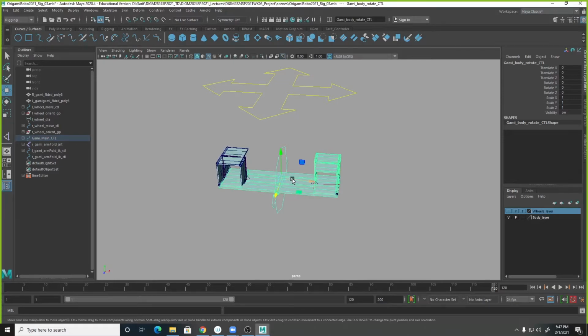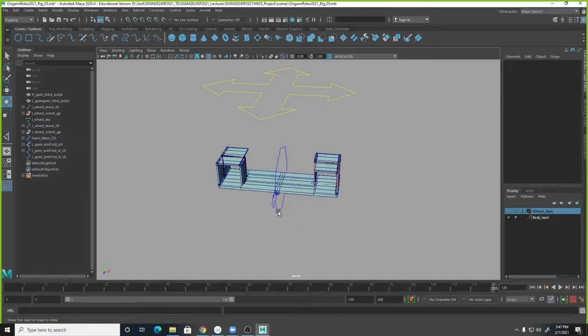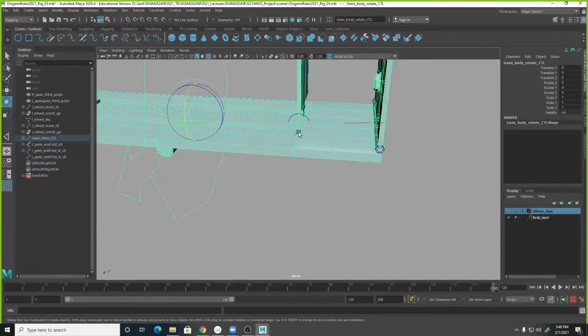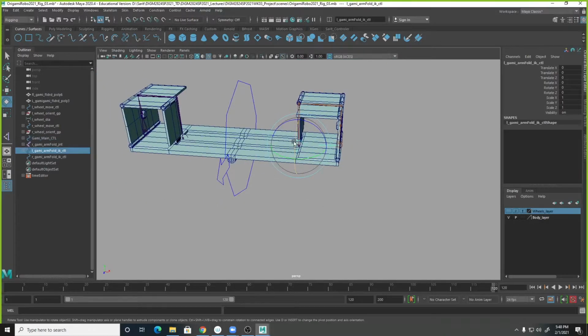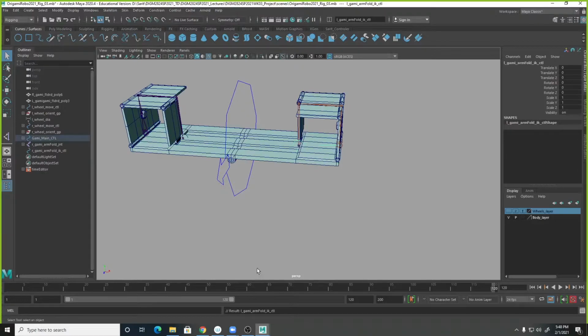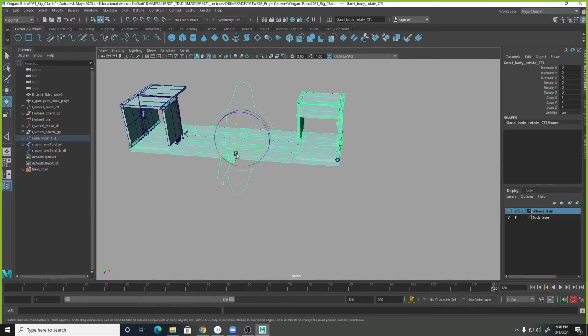See, when I grab the surface here, I grab the body and rotate, it will rock. So this is not working well yet because we need to make these IK follow the body. Now, we don't make the IK follow, we want this guy to follow. So select that controller and shift select the body and parent it too. So now when we rotate it, it will look like this.